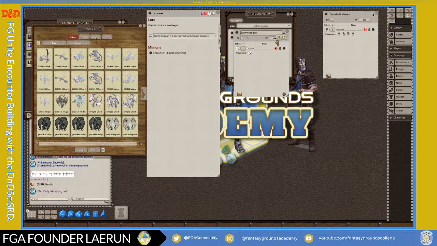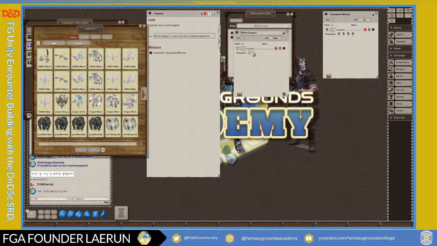That gives you your CR value, which you can see is very tough. And then I'm going to drag over the token from my data assets, provided that you have these, and drag and drop it onto the main token in the encounter. And that's going to change the encounter, not the NPC. So now Cryonax will show up as a token instead of this letter A. So you can leave the letter A on the NPC part, just so you don't have to worry about that.